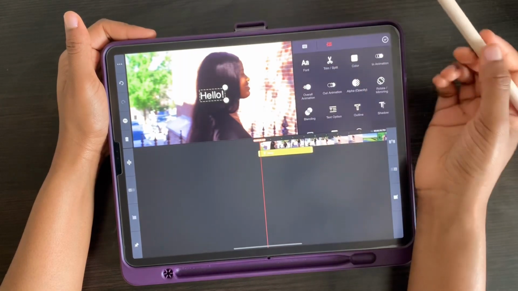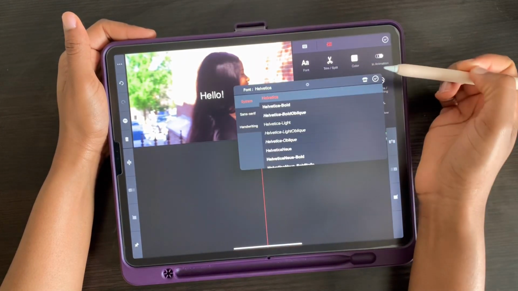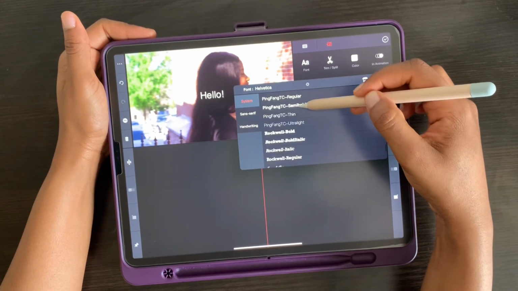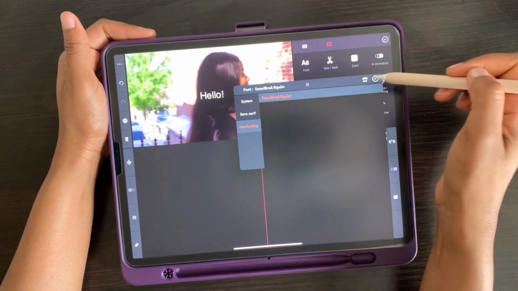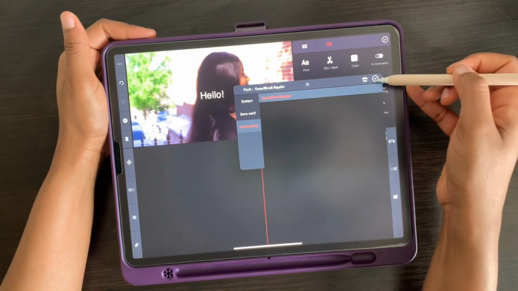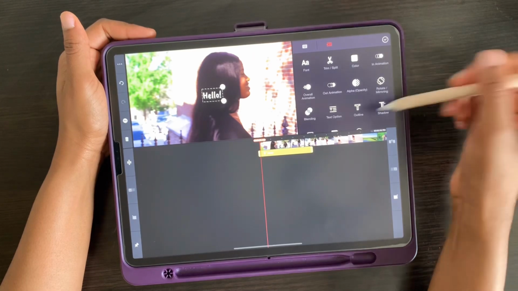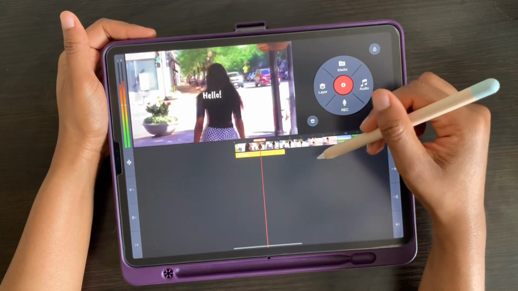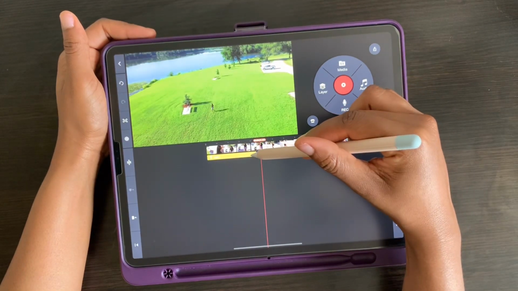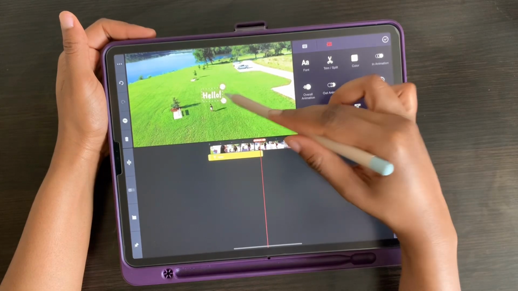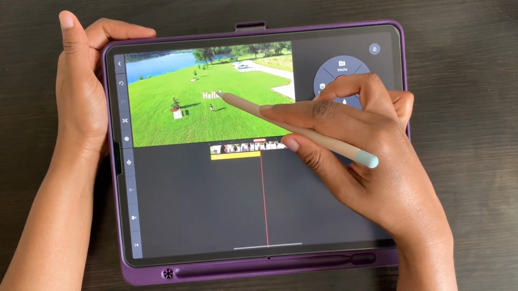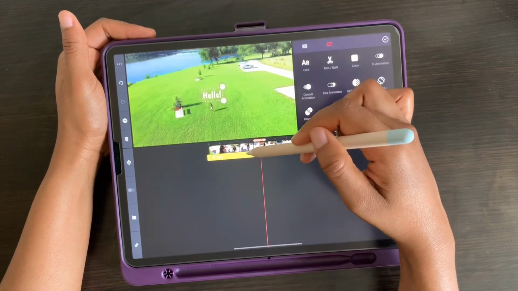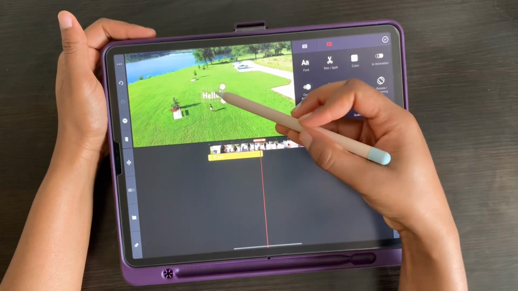If I want to change the font, I click on font, and there's a variety of options. We'll say I want a handwriting, so I go on this one. I've selected that one, so I click done, and there we go. That's my text in the beginning. So this yellow box here is the text, hello. So whenever I want to work on this text, I can either tap it on the screen or tap the yellow box. Two options to edit this.